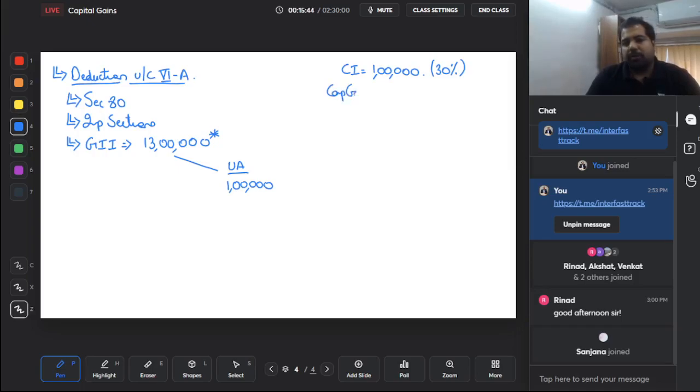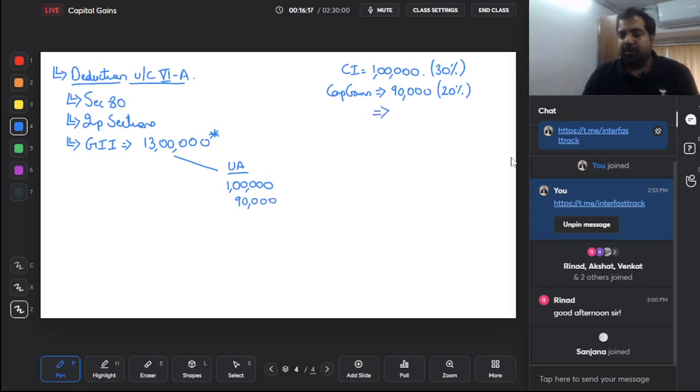Plus you also have some capital gains in this 13 lakhs. Let's say you have, we'll keep numbers constant, 1 lakh and then 90,000. This is long-term capital gain which is supposed to be taxed at 20%. There is a section for this, guys, called 112. We did not discuss the section in capital gain, but I'll tell you the section called 112 which tells you that this will be taxed at 20%. Again, the government says we want 20% on this, nothing less, nothing more. So this one is also unavailable for any deduction.